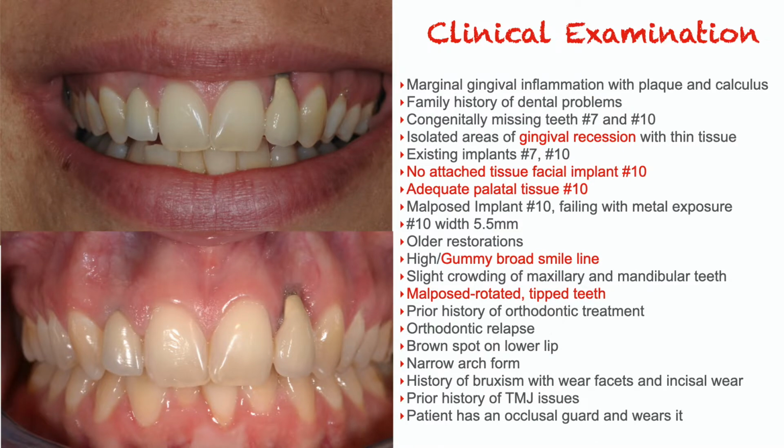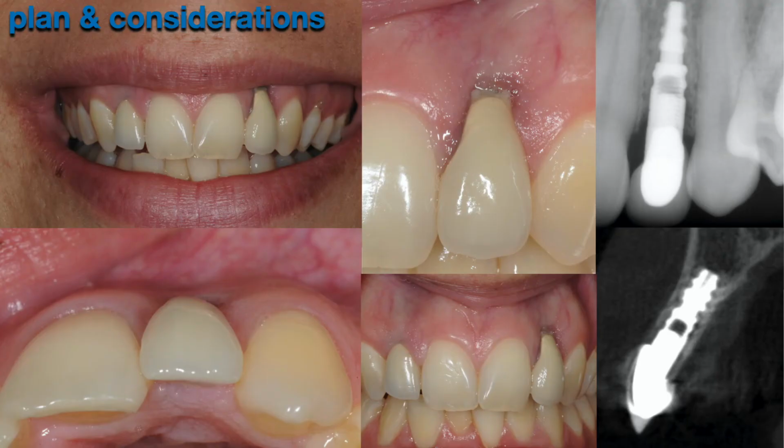This obviously is an unaesthetic restoration for her, and gradually we're getting more and more of the metal of the implant showing through. That's not only the abutment, that's the implant body itself. The implant was placed in Europe, and we don't know the implant, the parts, the company, or anything, which is presenting a problem. So here we are. This is kind of how the patient comes.